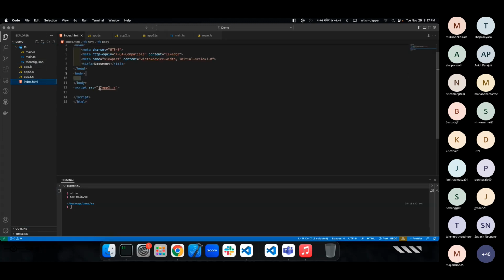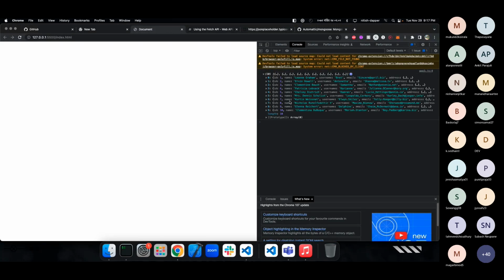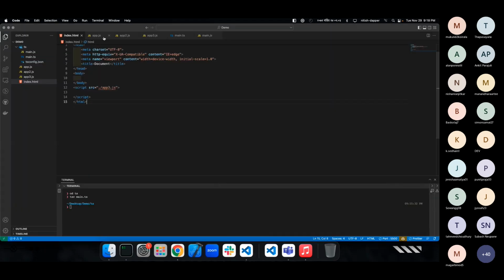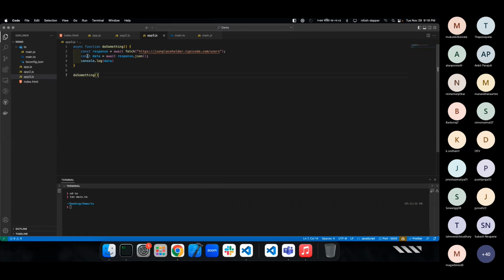And then here, if we run app3.js, now if we see, it's giving me all the data, right? It's the same thing. If we use fetch with .then instead of async await, you can have multiple .then, it's the same thing. But with async await, it just makes the code a little bit cleaner. That's it. Yeah, that's pretty much it. If you use fetch instead of async await, you need to have, let's see, response. I think we can get the data here, but let's see.